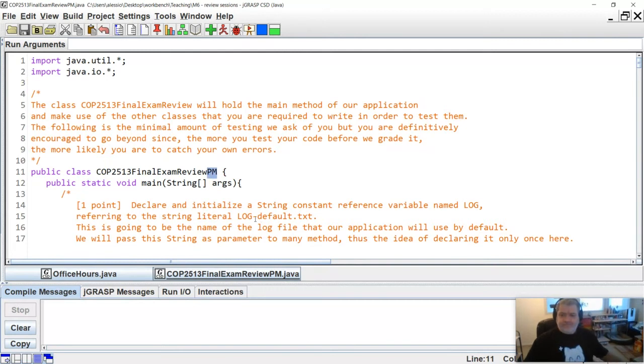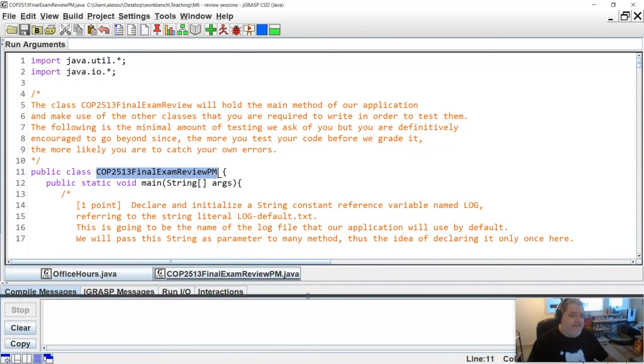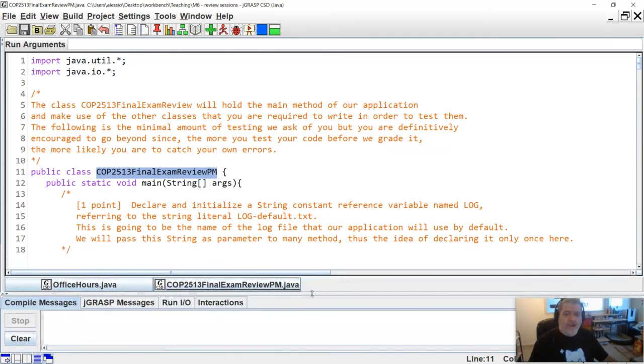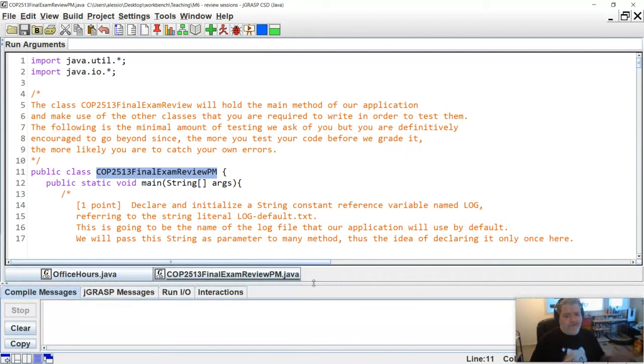Okay, so let's take a look overall at what we need to do. So we have a main class. First remark, everything is in one file. That doesn't mean necessarily this is what's going to happen for the final, but I want you to be used to both ways of organizing our code: every class in one file or every class in its own file. We have been going back and forth all semester long between the two approaches, so you should be comfortable with both. So here we're just picking one kind of at random, everything in one file.